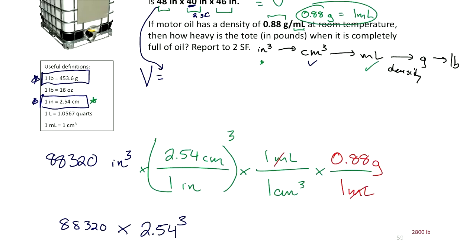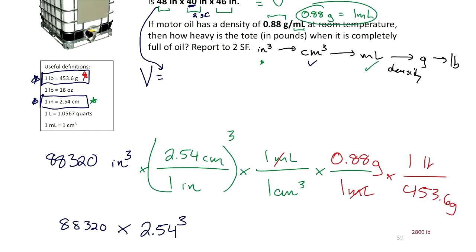Great, but I want this in pounds, just because that makes more sense to me. So I give you another definition. Again, these boxed definitions, we'd have to give these to you. You don't have to memorize these because it's imperial to metric, but do know the metric conversions. So for grams, I'm going to put the 453.6 grams on the bottom, and then 1 pound up top.